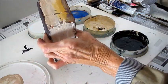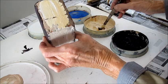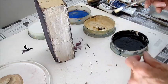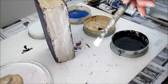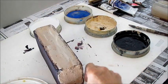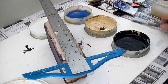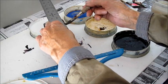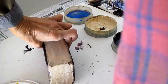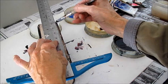That's the thing about painting an old brick. If you make a mistake, you just paint over it. Now, time to use my trusty ruler here to create the edge of the book cover. Make it fairly straight. I will be using this quite a bit.